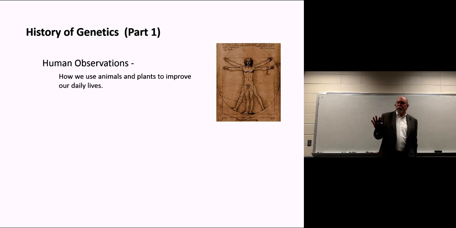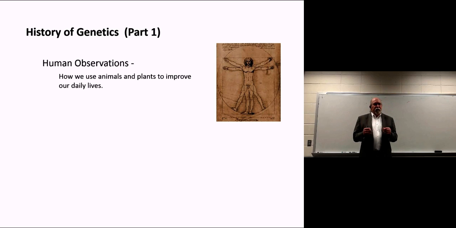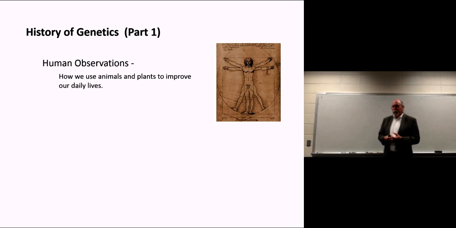And obviously, with any science, science is this method we use to try to understand the world around us. And that understanding comes from our observations as humans. So we're making these observations. It's absolutely true in genetics. We are interested in looking out there and seeing that there's variation, there's differences, trying to understand where that variation comes from, trying to understand how it gets moved from one generation to the next, asking questions about that, ultimately forming theories about how that occurred. So human observation is critically important.